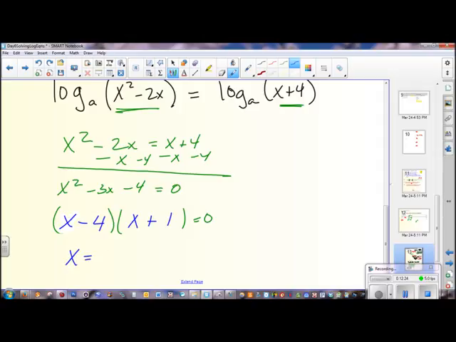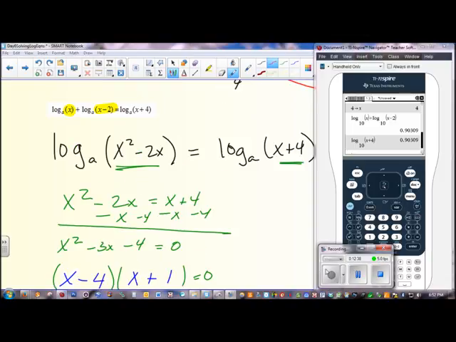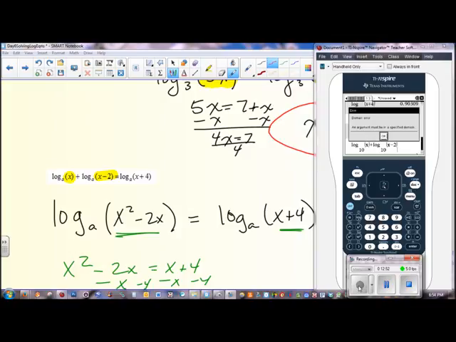This is going to give me two answers. It gives me x equals 4, gives me x equals negative 1, and you're probably guessing right now that we're going to end up rejecting that x equals negative 1, but let's ask the calculator to check it for us. And so I stored the 4, and I typed the left hand side, got 0.90309, typed the right hand side, got 0.90309. Let's next store the negative 1 and see what happens. I'll just do copy paste. And I can see when I store that negative 1 and I type that left hand side, I've got a little problem. It tells me right there that that negative 1 is outside the domain of my function. So I'm catching the fact that I can't use it.